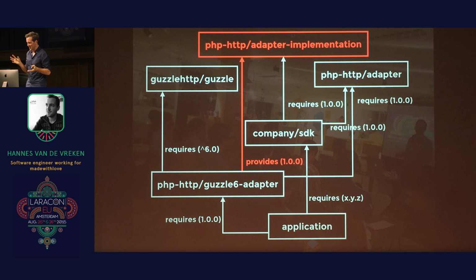It might be overwhelming, maybe, but basically, I draw it this way because the application is at the bottom. It's the least stable box of all of the boxes on the screen because it changes a lot. It changes the most of all these packages, so it's the least stable. Note that all arrows are pointing upwards towards more stable packages. Also note that the adapter implementation is all the way at the top, so it's the most stable package out there, because it never changes, because it's a virtual package.